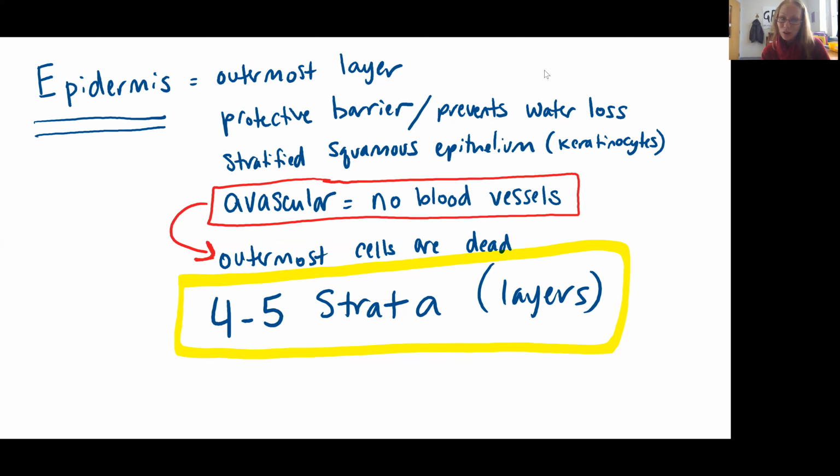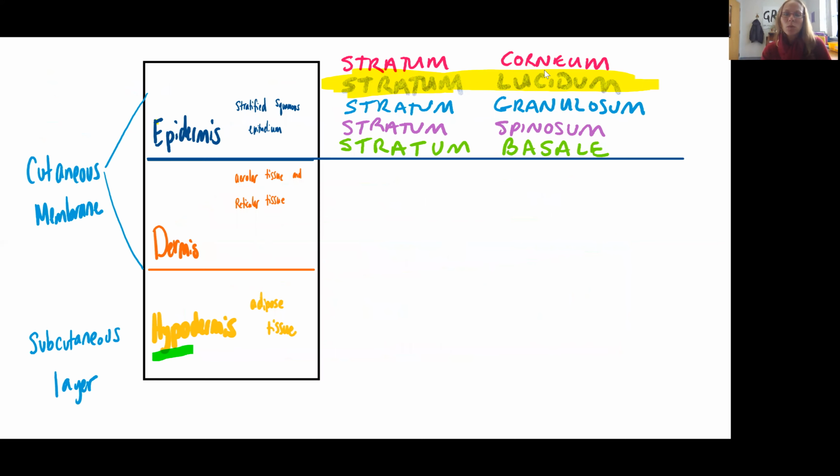We will see that the epidermis itself, it's stratified squamous, so that means it's layered, and we'll see 4 to 5 different layers depending on the type of tissue, and we can refer to these layers as strata. Stratification, remember, is just talking about layers, so strata would be another name for layers. Okay, so when we are looking at the strata of the epidermis, we can start with the innermost layer, so we're going inside to outside. The innermost layer is the stratum basale, or you can call it the stratum germinativum. It's sitting right on top of the dermis.